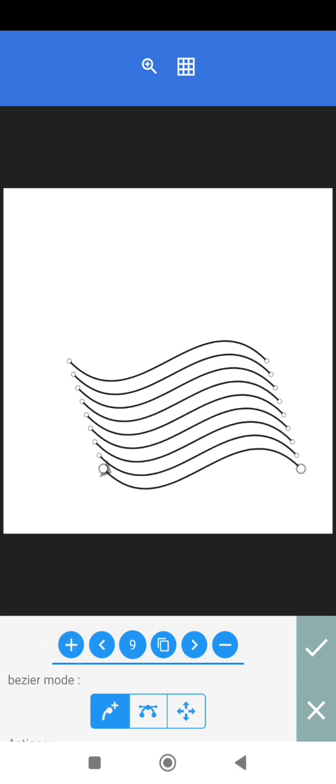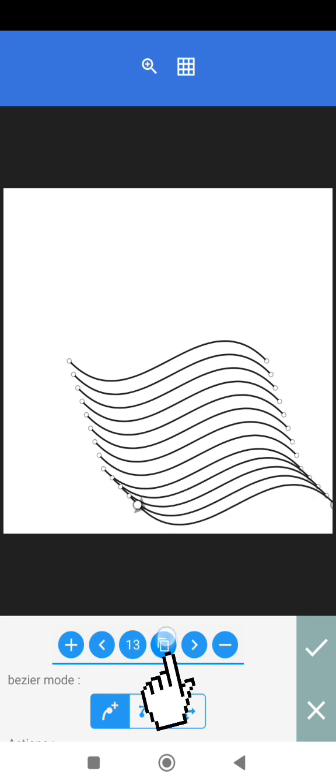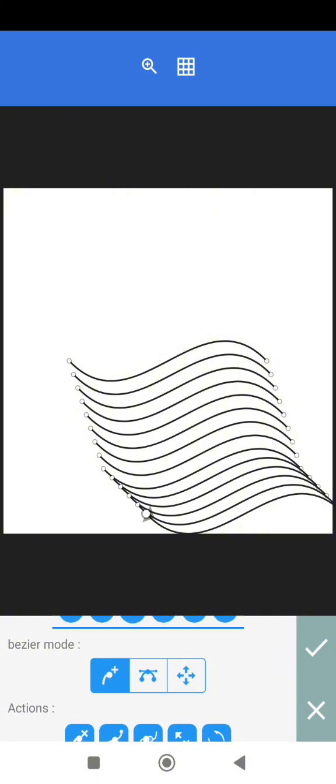All right, so now by your left hand side, you see the arrow pointing to the left. When you click, you can see the effect on your canvas. And then you can see the arrow pointing towards the right hand side. You click, you can see the effect. Okay, so the next thing now, if you look, you will see this copy icon. Once you click it again and again, you'll notice it creates more lines. All right, so that is that.